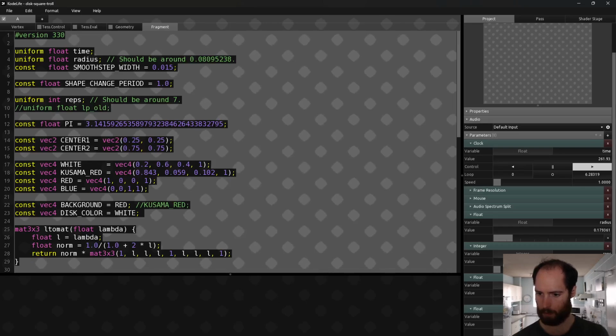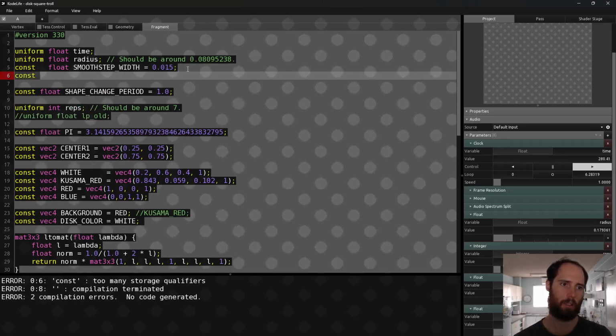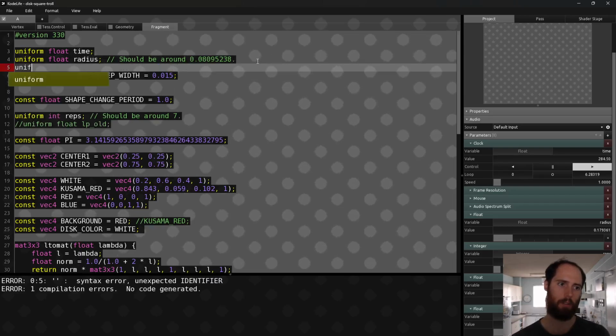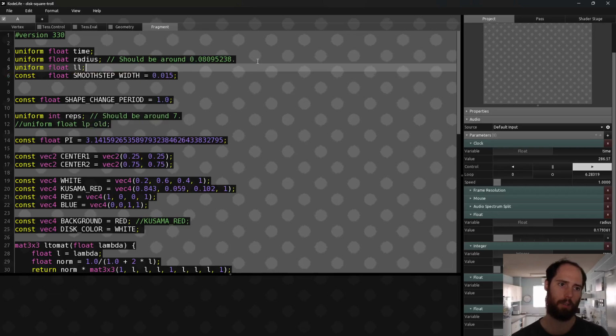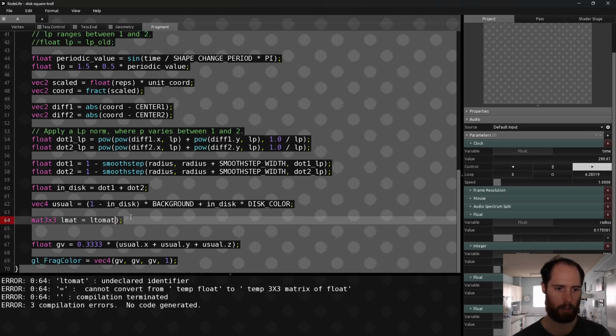Let's call it double L, which can go from 0 to 1. We want a uniform float, double L, and then set this to be the double L.